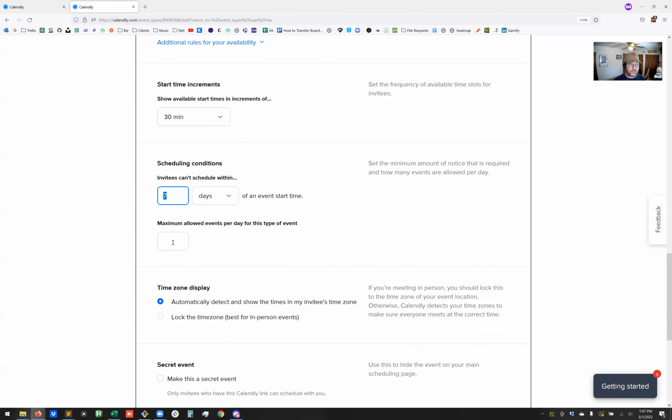And then finally, you can specify how many actual episodes you think you can personally record in a day. Is it going to take a lot out of you to do one? Do you want to max that out at 1 per day? Or do you want to have whole days where all you do is record it? And maybe you can get 4 events back to back and just get them all done. And then, hey, awesome. That's like a week or 2 worth of content right there. That's amazing. That's efficient right there. I tell you what. But you can put whatever you want in there, however many events per day that you feel comfortable with. And if you want to start with 1, that's fine.